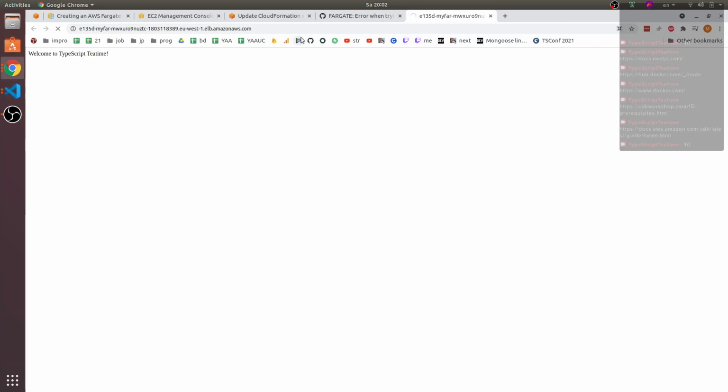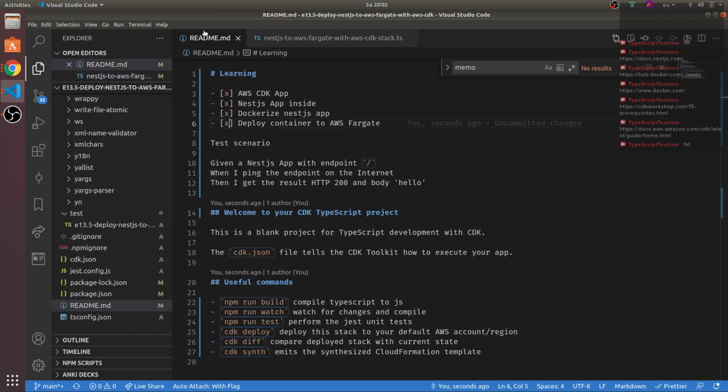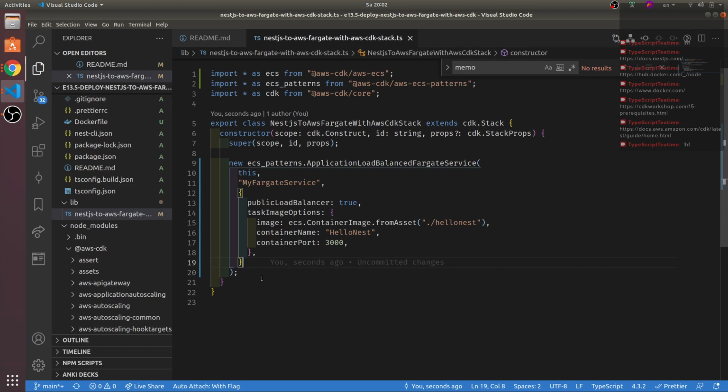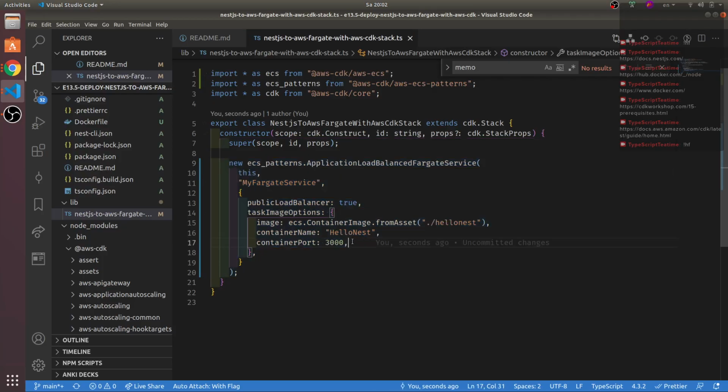But other than that, dude, we did it. We blasted this, knowing nothing. We actually removed most of the code that we got. So we copied initial code and then we removed from it because most of the defaults are just too good, except for the container port.